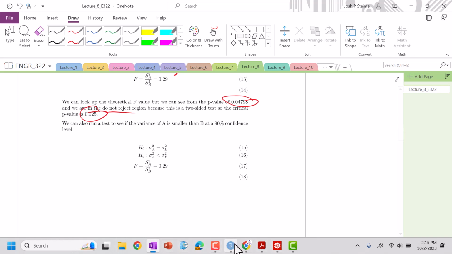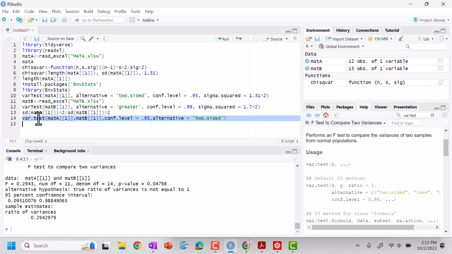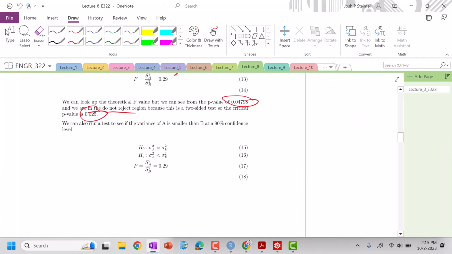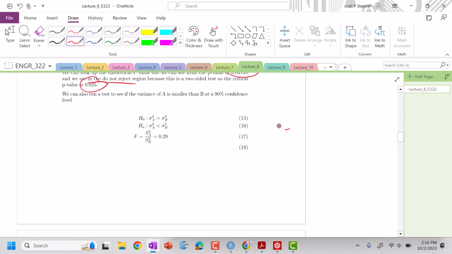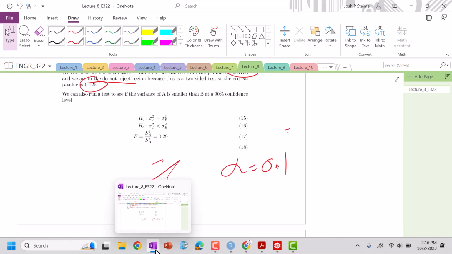Let's move over here, and you can see that the order really doesn't matter, since it's just looking at the ratios here. Confidence level 90%, we're going to do, though, less. So is it less? If we're looking at a 90% confidence interval, that means our alpha is equal to 0.1. So we can look and see that's going to be the value there.